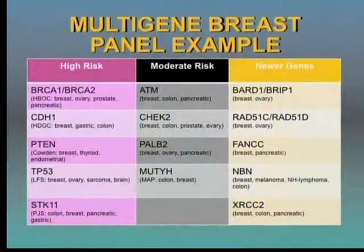Who knows how many genes we could offer you even in the years to come. But it's important to know that we don't have as much information about some of these than others. There are pros and cons of this testing, and it's not something everybody should just run and sign up for. Just to give you an example, the genes in that high-risk category, the pink category, those are all associated with genes we talked about today, the conditions that we touched on. Those are conditions we know a lot about. Those are conditions we know what the cancers are. We have management plans, sometimes on a national level. We know what the cancer risks are, not even just what cancer you're at risk for, but what's the exact level of risk. So we can give people a lot of information.